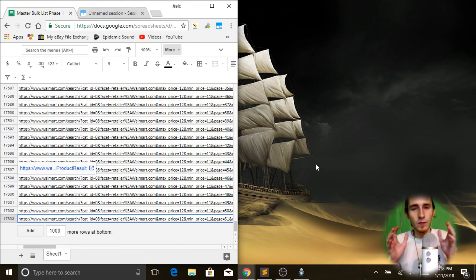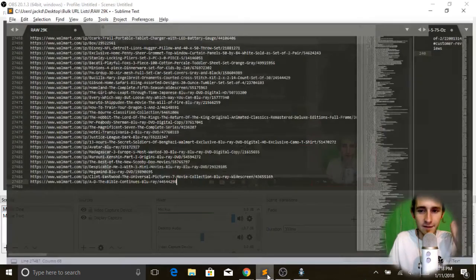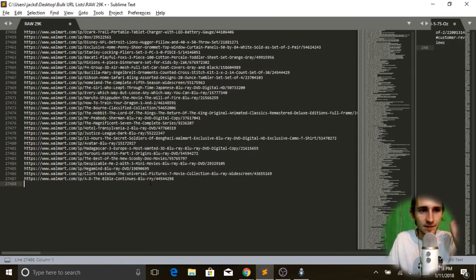So I should talk to you about the next step, which is going to be when we have finished making this big list, right? We're going to have a file in Sublime Text here that has unique URLs like this. These are 27,000 unique URLs, right?